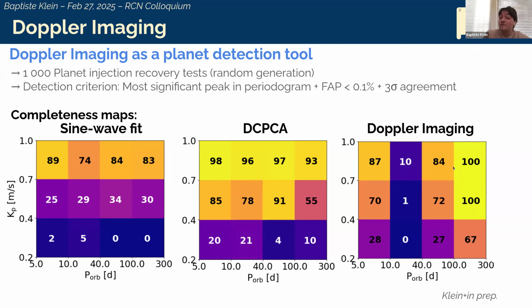On the other hand, we do perform quite surprisingly well to search for long period low mass planets. So it's good to know that at least we are sampling a range of orbital periods and semi-amplitudes that is quite unsampled by other methods. So that's a good ancillary method to find long period planets, at least from this test.